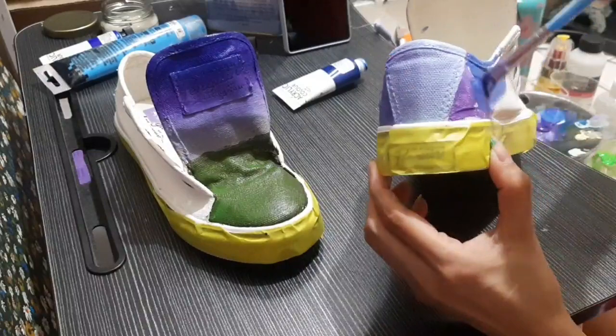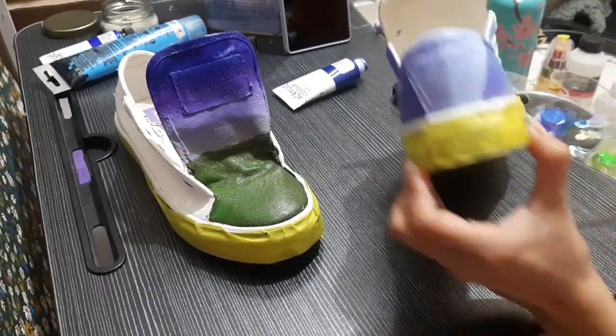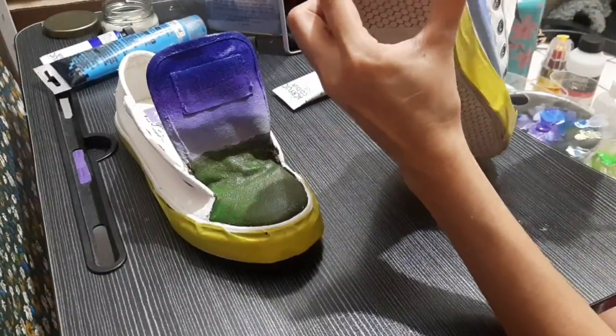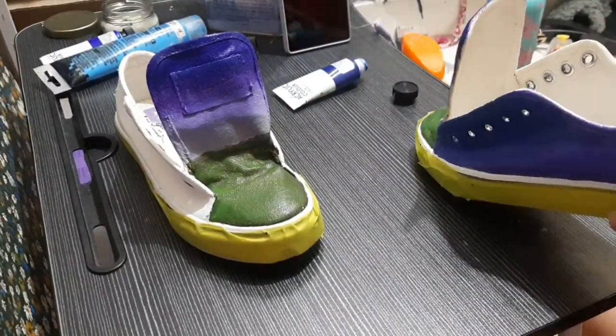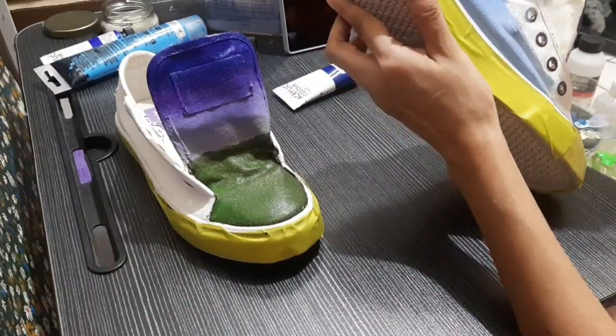Lobat na kasi tong cellphone when I started painting, and so I have to connect it with the charger, and I'm having a hard time staying in the frame. So I'm sorry when you can't really see sometimes what I'm doing.